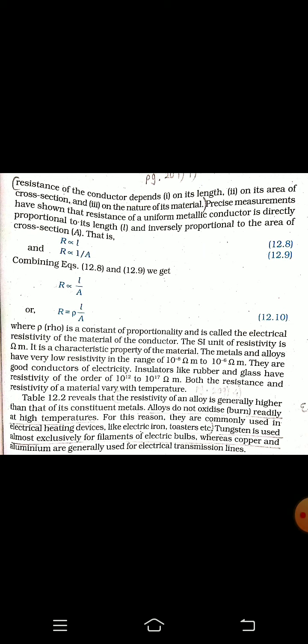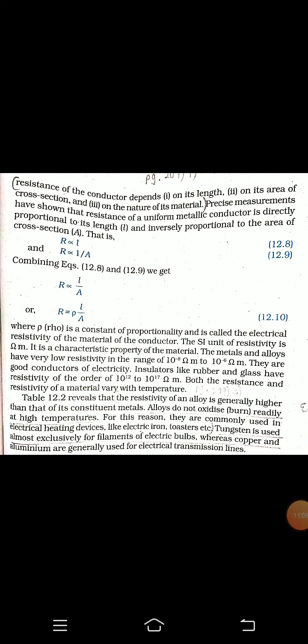How did we get ohm into meter? It was already taught to you in standard 9 how to find the SI unit. If we want to find the SI unit of rho from equation 12.10, how can we write it? Rho will be equal to R into A divided by L. R is resistance, A is area, L is length. The unit of resistance R is ohm, the unit of area is meter squared and the unit of length is meter. So the unit of electrical resistivity becomes ohm into meter. Okay, the unit of resistivity becomes ohm into meter.